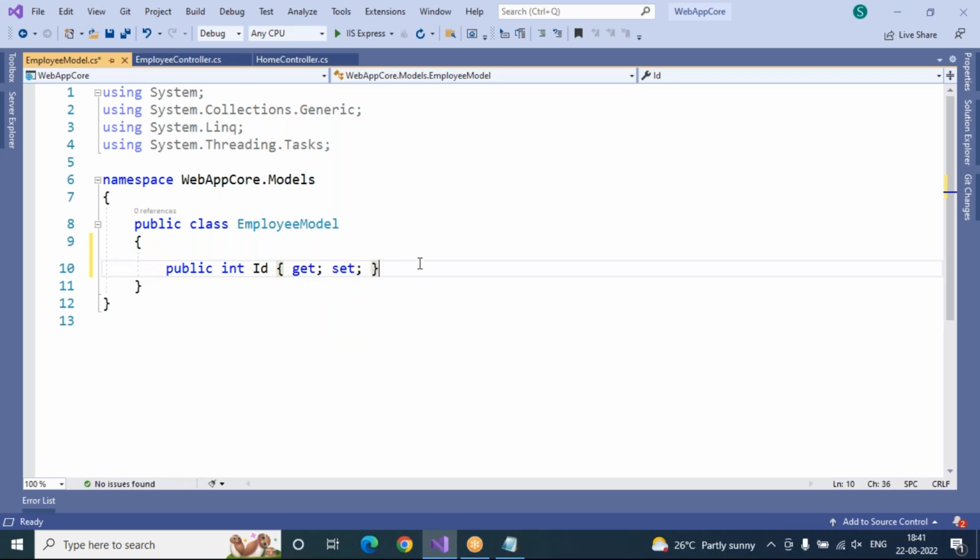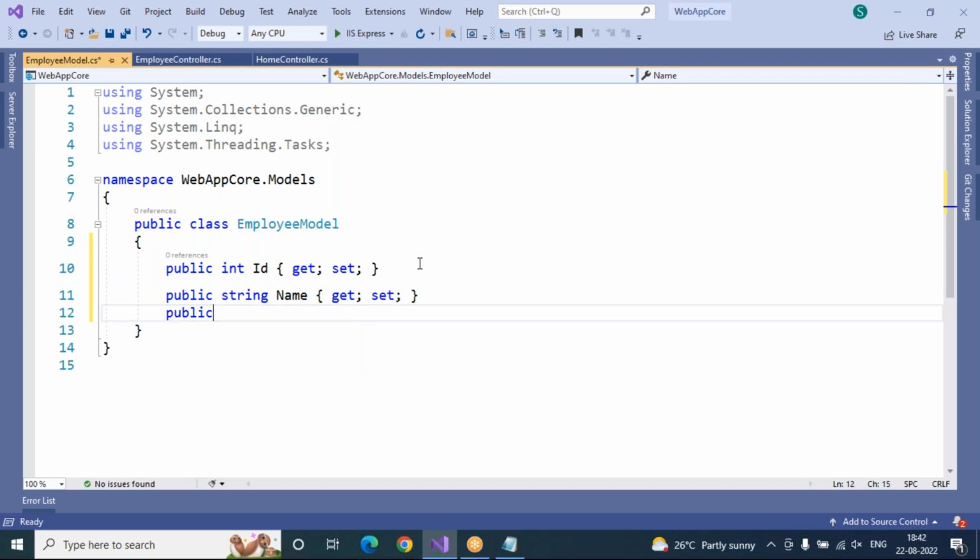Next, one more field, public string name, with get and set. Next, public string address with get and set. That's all. So public int ID, name, address: these are my employee model class fields.